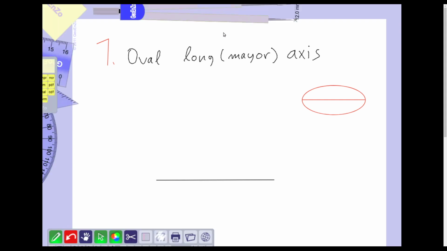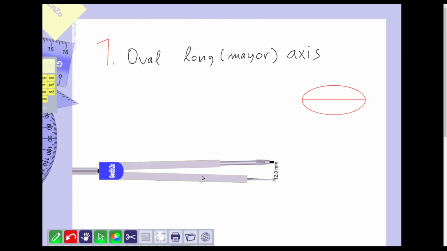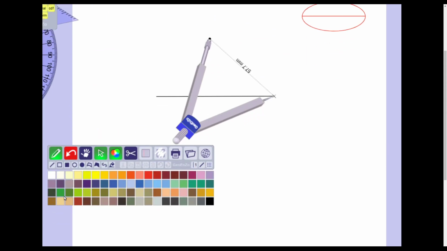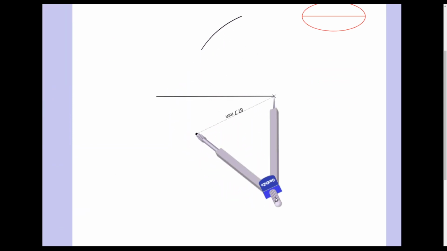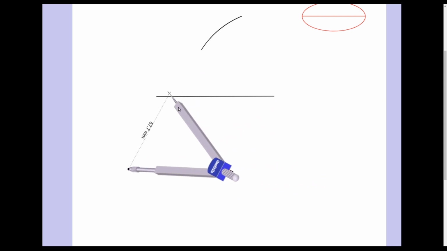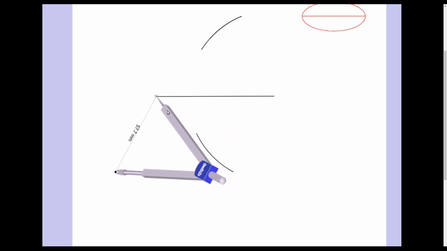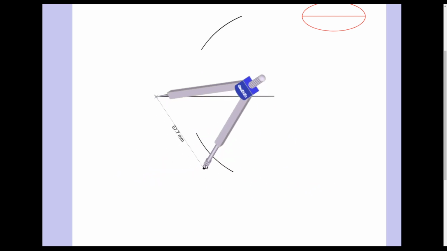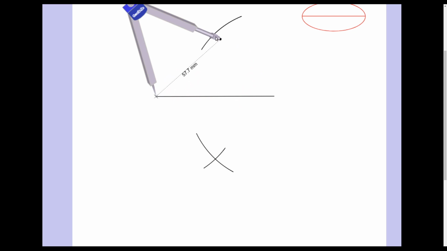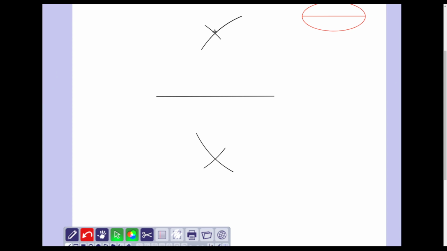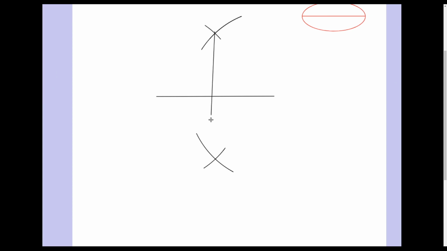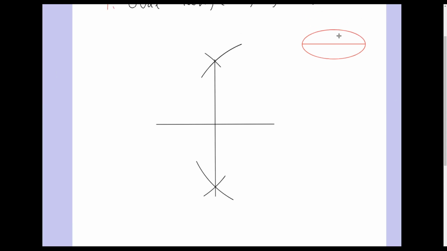Afterwards we take the compass, we place it on one of the extremes, and we're going to draw a segment bisector. In order to do so we get both arcs like those, and with the same radius, without opening nor closing it, we are going to draw two other arcs. Here we have them, both are intersecting, so we will be able to draw this segment bisector, mediatriz in español, which is going to provide us our minor axis.